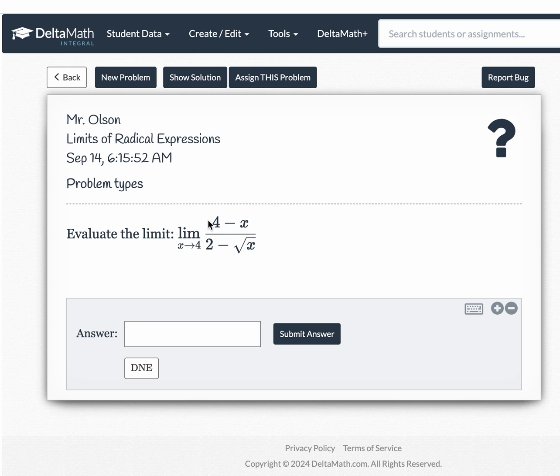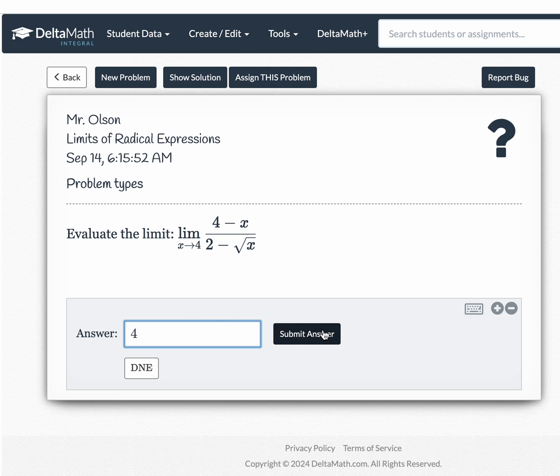Oh, what a coincidence. That's what it is up above. So it'll cancel up above and down below. The only thing that's left up above is the conjugate half in the numerator. So that would be what? 2 plus radical x. When I sub in 2, I get 2 plus 2 is 4.